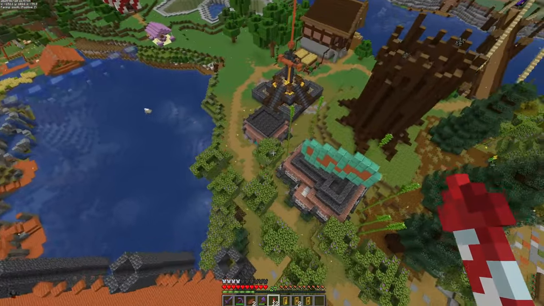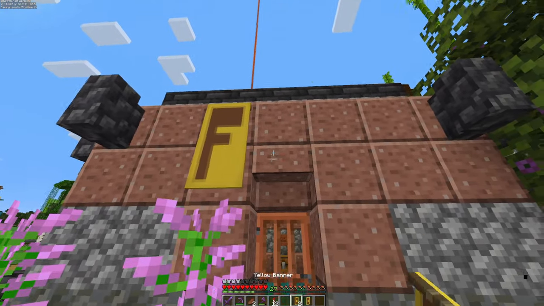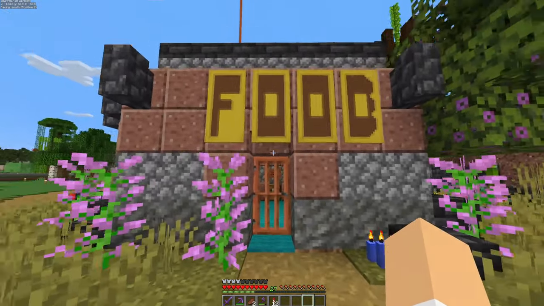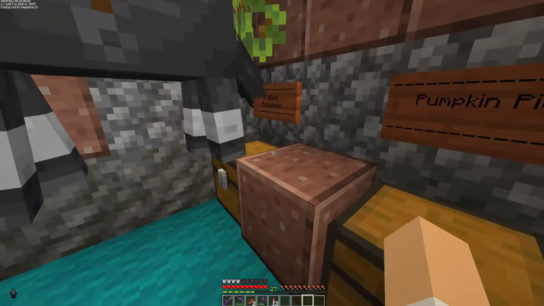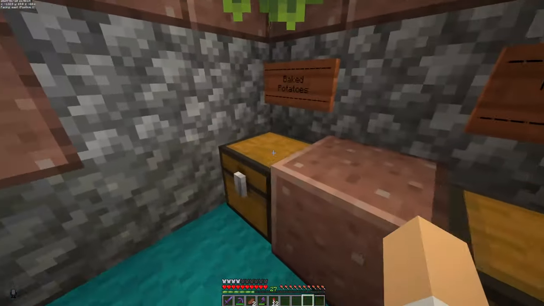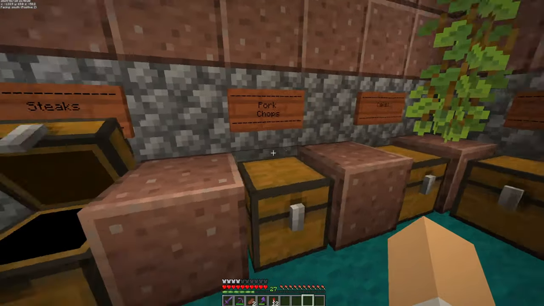And to my little shop here, which we, you know what, let's put this on the food sign. Did that go right? Anyway, let's come in here, and we have managed to get ourselves baked potato. Oh, I got a horse. Excuse me, horsey. Baked potatoes, pumpkin pies. We've got golden carrots. Oh, people are buying steaks.